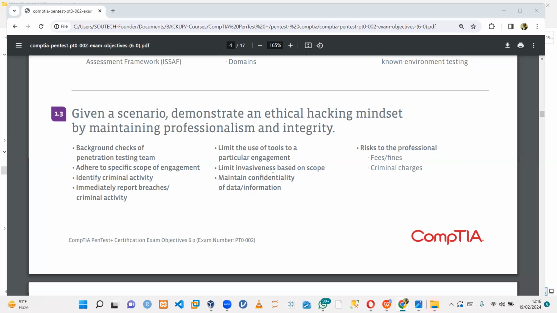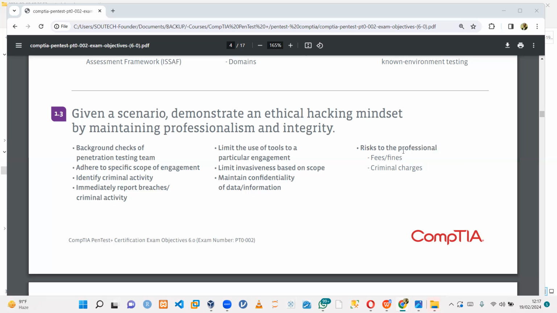So you have 93%. There are some processes you want to explore. You might be looking at what technique you can use. It's not all the time that, to achieve something within your scope, you're going to run a tool, right? So you want to limit the number of tools that you use for your engagement. And of course, you want to maintain confidentiality of data.